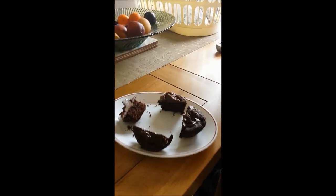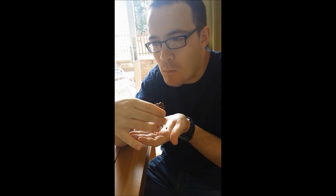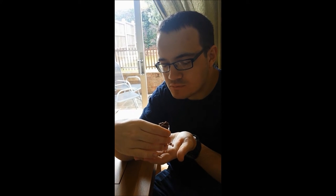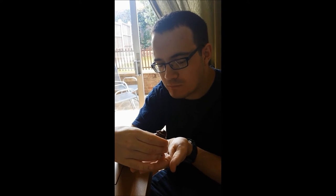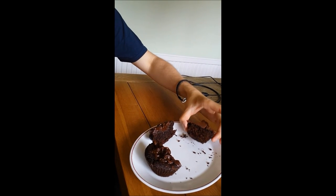We've cut them up. We can't tell which one's which. So, do you want to go first and see if you get a chilli one? I'm going to go for this one just here and hope for the best. Okay. Talk us through, what does it taste like? It tastes really nice. Does it have the kick of the chilli? I don't think so. Tom's turn to try one. Which one will he pick? Oh, I'll go for this one.